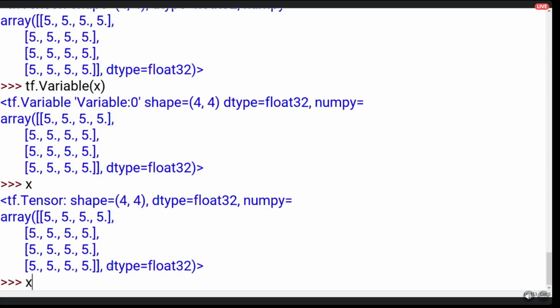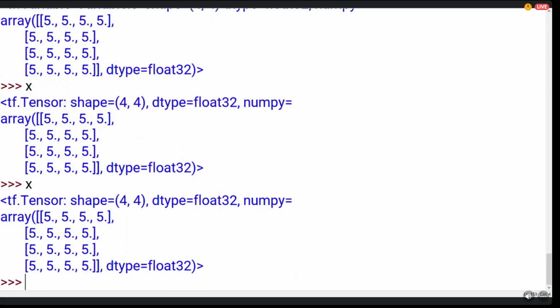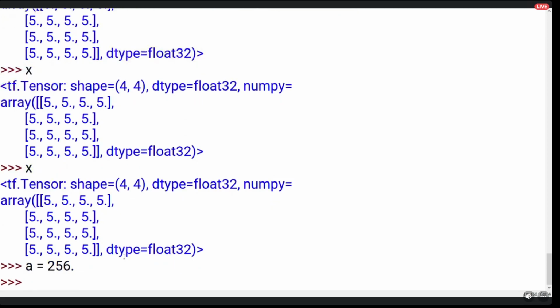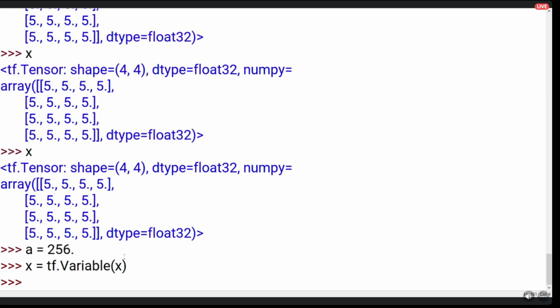Okay, so x is this, and let's say you want to add 256 onto your x, and just make x into a tf variable. So again, if you want to use assign add, it doesn't work, right? Because a needs to be the same shape as x.